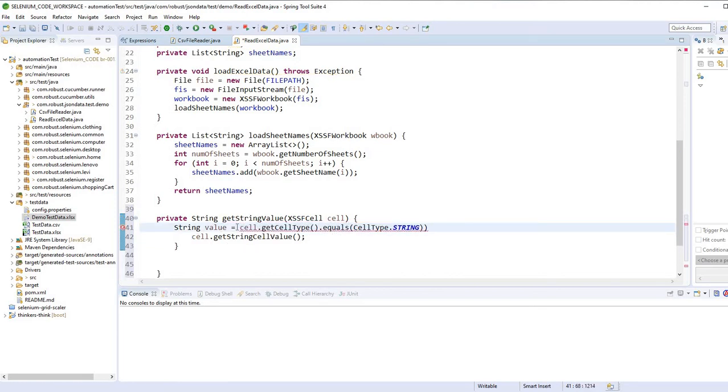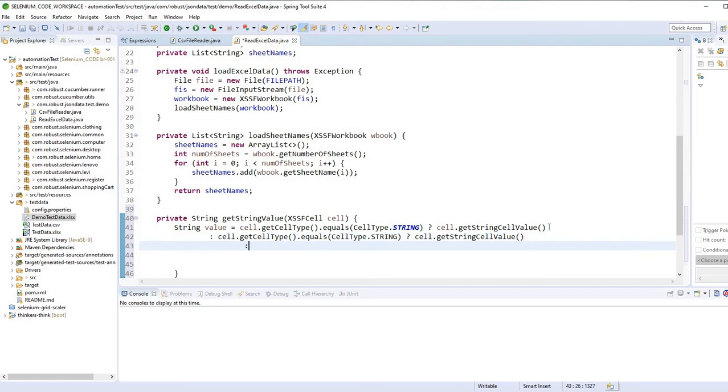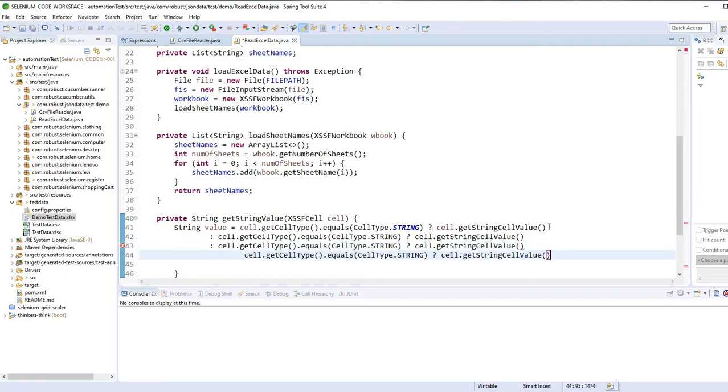So if this is the case, I want that to be that. What that means is if this is a string format, then turn it into the string. Now obviously we have more conditions, so what we need to do is else. This is the else if. So again we copy this, and that, and then again else. We need that, and again else.